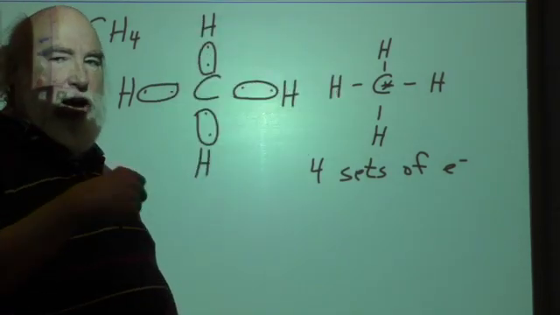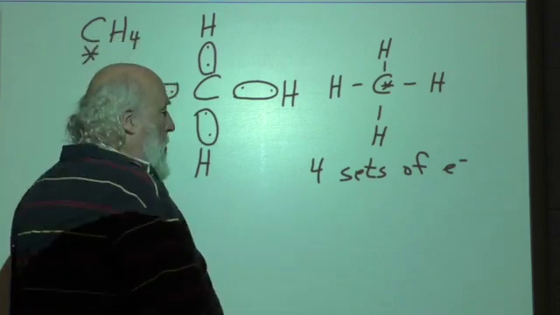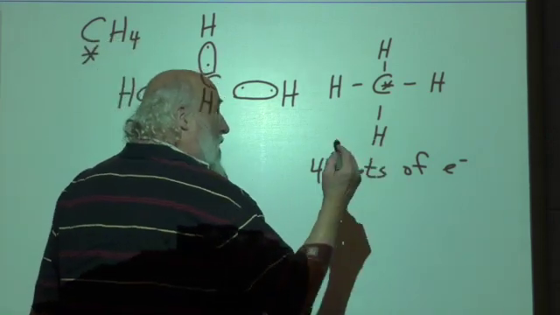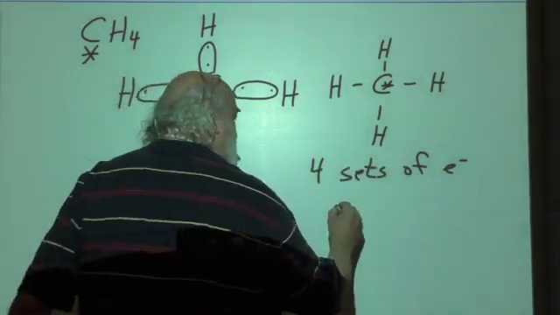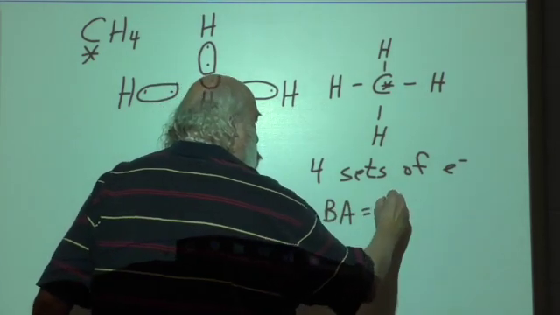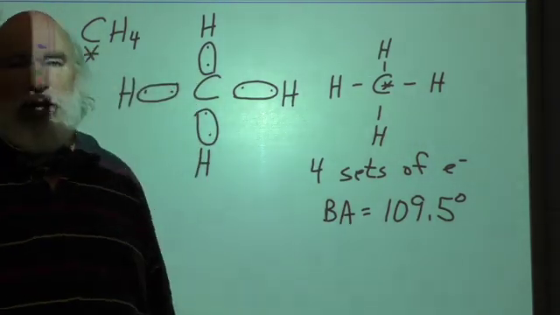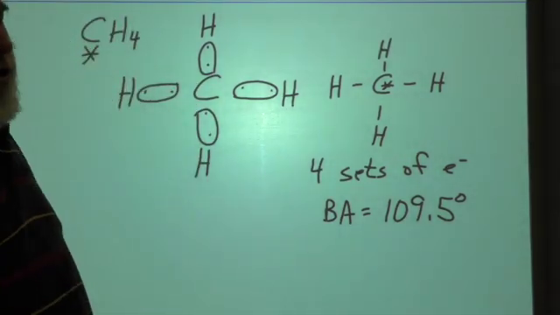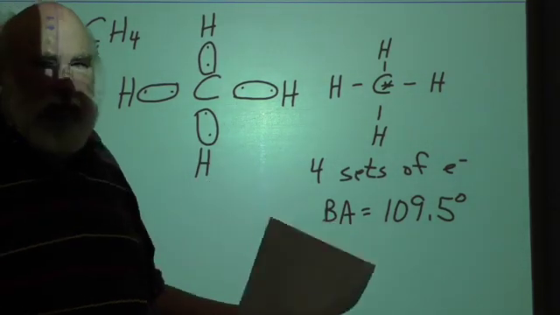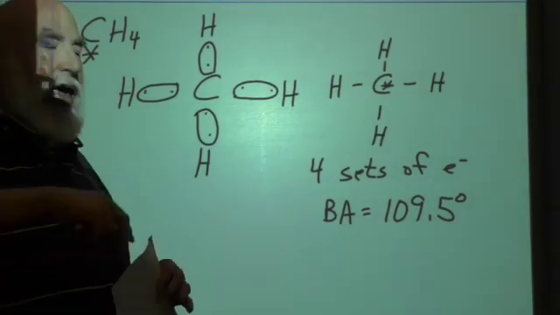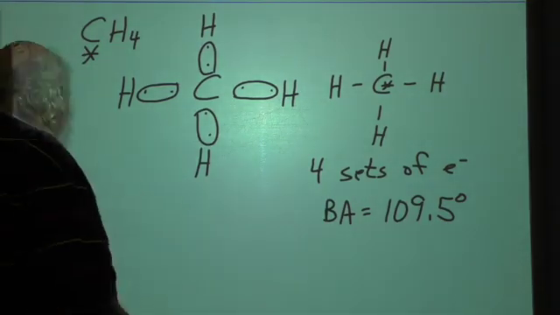And like I said, I'll attach the diagram so you see what one of these things look like as far as the geometric shape. But this creates an angle not of 90 degrees, but more than 90 degrees. It has to be somewhere between 90 and 180. And so the line angle is 109.5 degrees. So anytime you have four sets of electrons, you're going to get theoretically 109.5 degrees. In actuality, it's slightly off because of various reasons, but we are going to keep it at the 109.5 degrees of prediction.